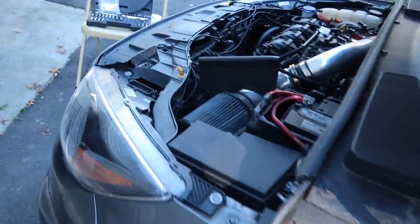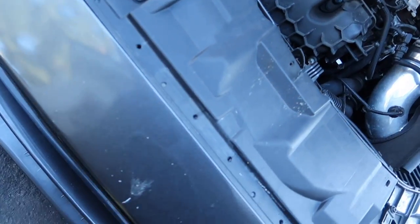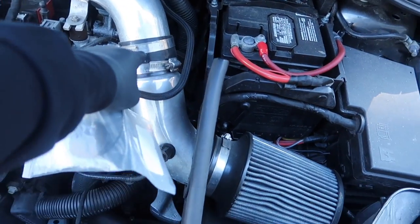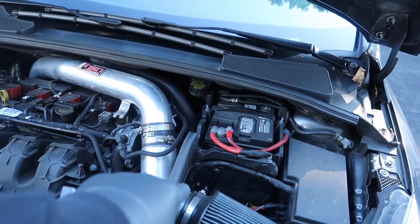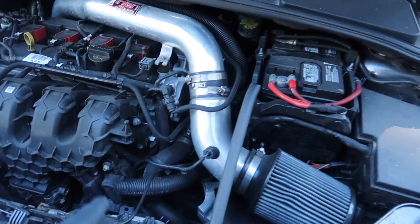Modifying your car is all fun until stuff like this happens, but we're all set up. I'm about to get it down. So all I'm gonna simply do is remove this piece of the air filter off, so that I can get in there a lot easier and not have to struggle.